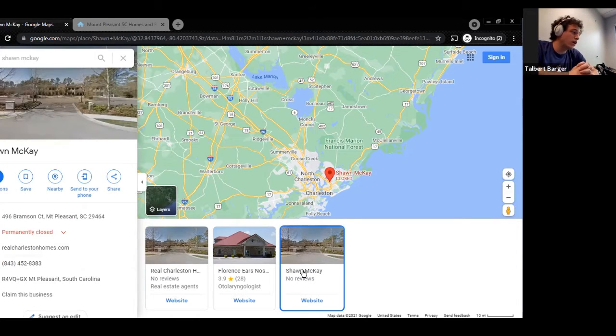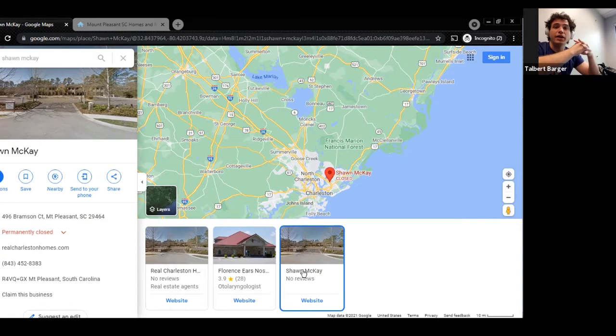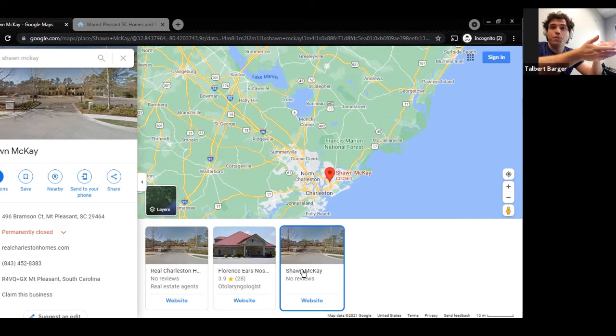And not necessarily, you can set it up for Real Charleston Homes, or you could set it up for Sean McKay, however you choose to do business. If you want Real Charleston Homes to be the headliner of it, then use that. If you want it to be Sean McKay, then you can use that. Walmart doesn't have Sam Walton as their Google business.